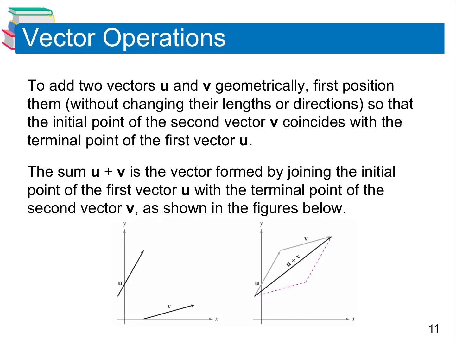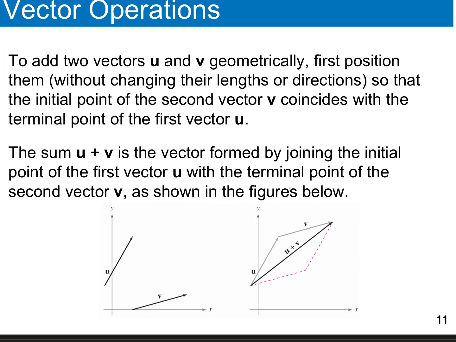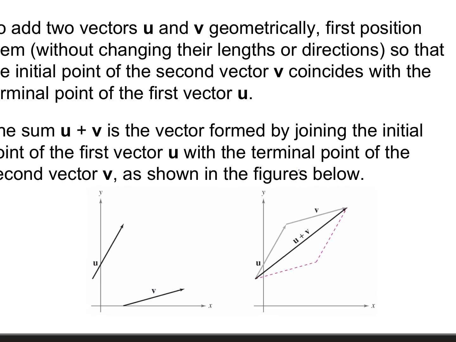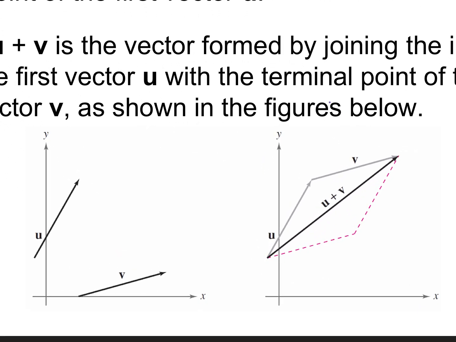All right, so we can add two vectors together. I'll show you mathematically on the next slide how we would add and how we multiply by a scalar, but graphically, how we add vectors together is we take the first vector. So we're adding u plus v. So we take vector u and then take vector v and just move vector v, the initial point, on top of the terminal point of vector u. So if you have Notability, you can highlight this, drag it on top.